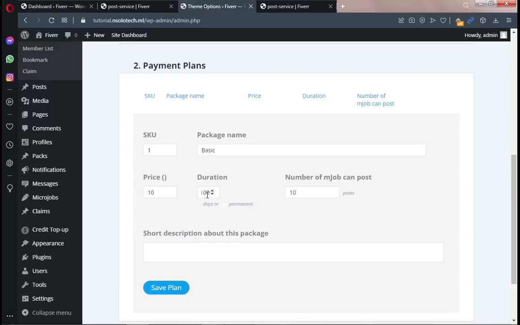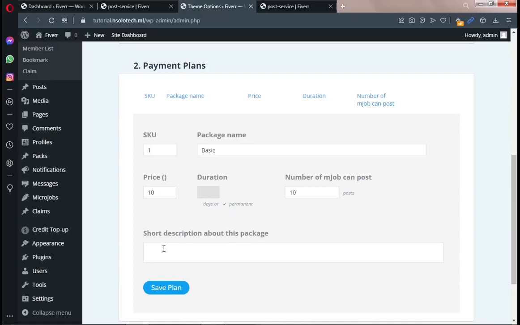If they purchase this plan and post their services, the services will only run on your platform for 100 days. Please make sure you remove everything and make it permanent, otherwise they are just going to run away from your website.